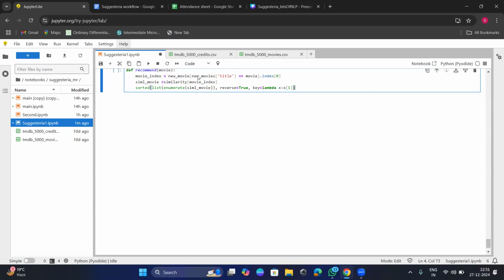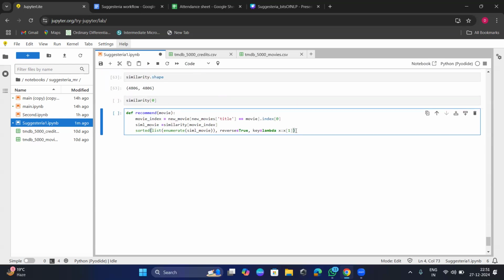Okay, so I guess this will work. So we try to get the top 5 recommendations. For that, basically, the 0th item will contain the movie that we are given, because it has the similarity score equal to 1. So I think we should do it. Okay. Let me check.